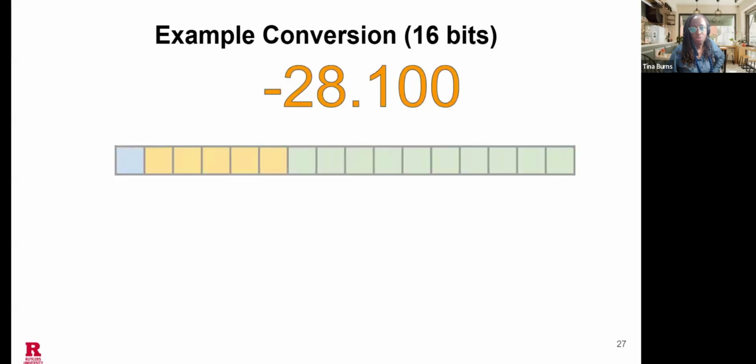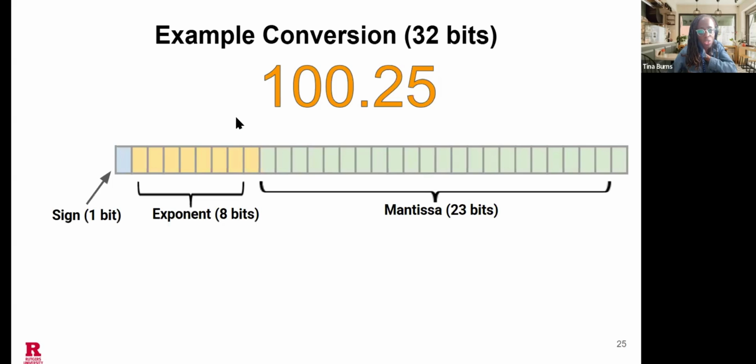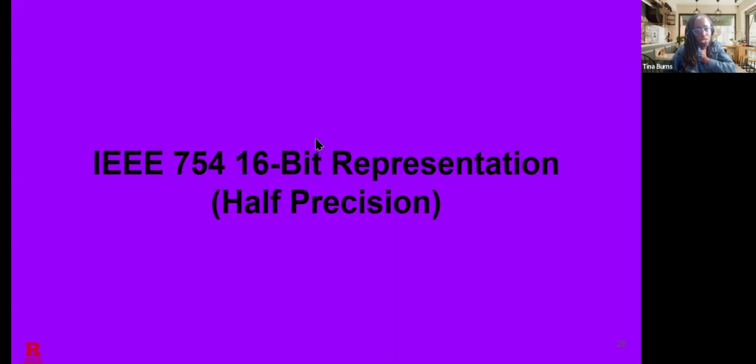Well, let's look at this number here. If we wanted to do a different value for a 16-bit representation, it would be the same principle. You guys can actually do this on your own, and go ahead and submit that in terms of doing the calculations for this. It should be relatively simple. Feel free to do that in your own time. The 16-bit representation is called half precision.